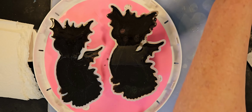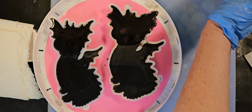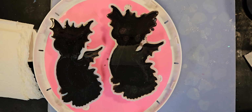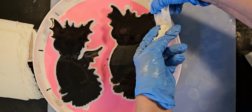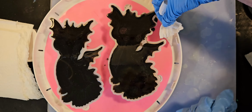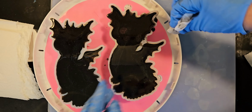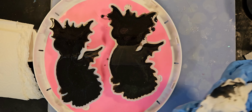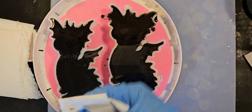Oh, pour it back in there. I'm gonna have to get a tissue and do what Miss Julie does, try to get that cleaned out of there. Miss Julie takes a piece of paper towel and swoops in towards the middle. Get some of that off. This is a side that needed to be leveled. I'm gonna have a bunch of overspill. Whoops, let's just flick it to the other side, Billy. All right, I know I'm wasting time, but let me please try to get this cleaned up a little bit.